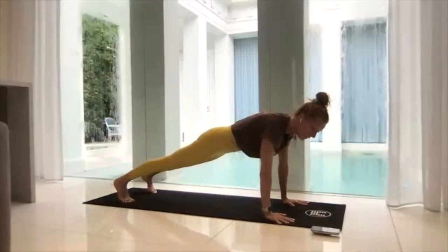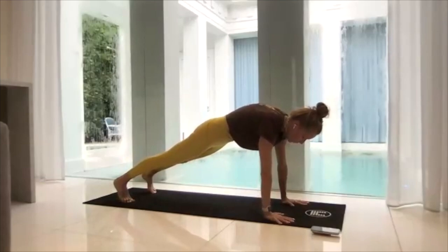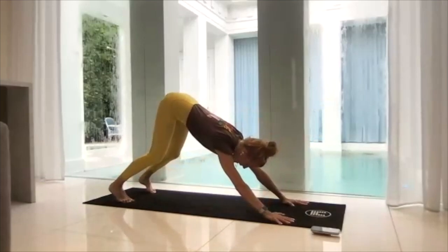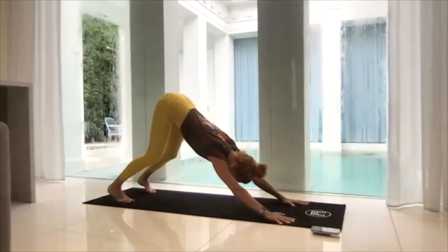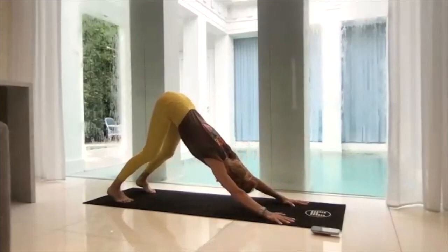As you come into plank, push the floor away and really broaden your upper back. You guys know that as protraction of your shoulder blades. Turn your arms open, external rotation, and then send your hips up and back, keeping your shoulder blades opening laterally to keep your upper back broad. One. Press your chest towards your thighs. Two.